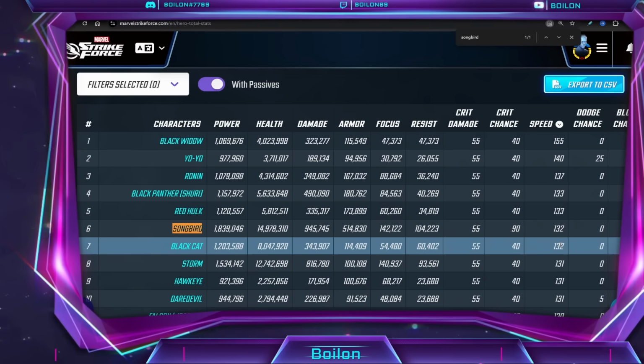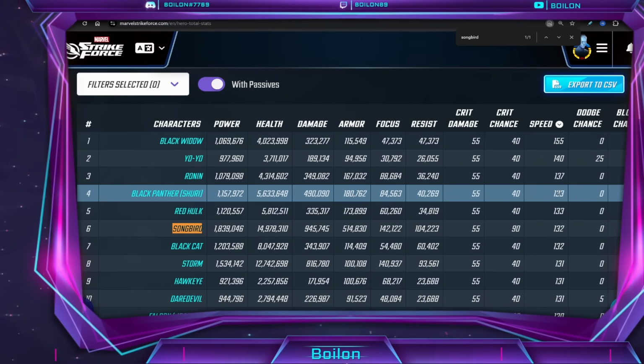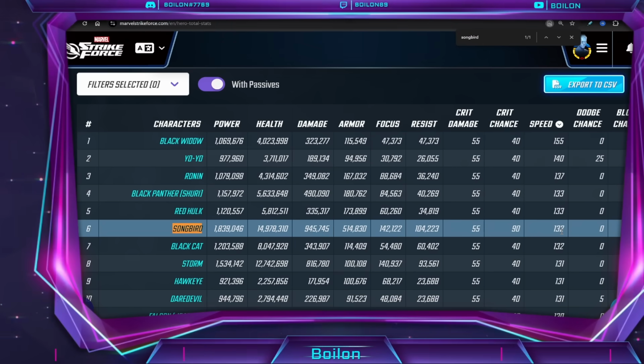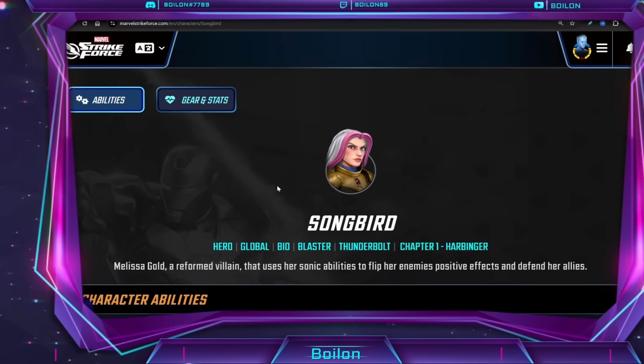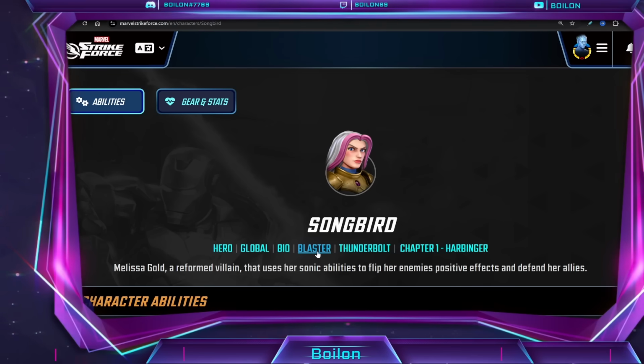Black Cat, not really so much either. Black Panther and Shuri for Crucible, I suppose, but you get the speed up from Hank Pym, right? And the others aren't really in the meta. So she's almost one of the fastest meta characters in the game. That's pretty nice, actually. That's really encouraging. Let's take a look at her kit once again. So she is bio. Keep in mind, she is a damage-based character because she is a blaster character.